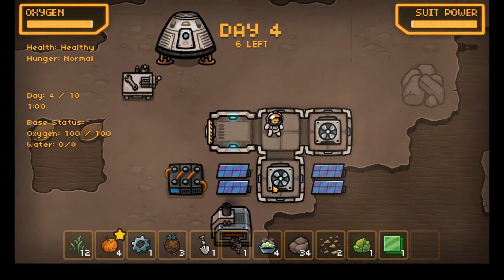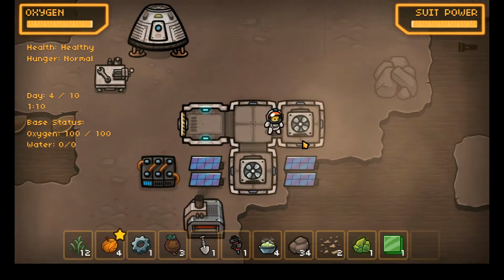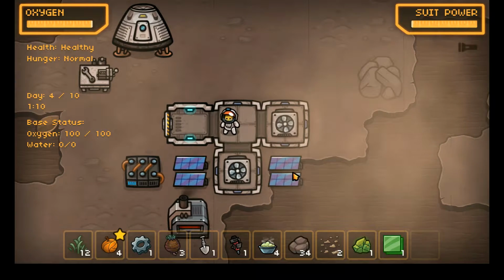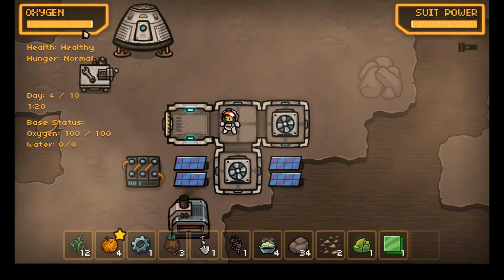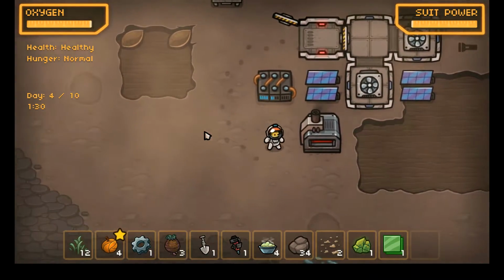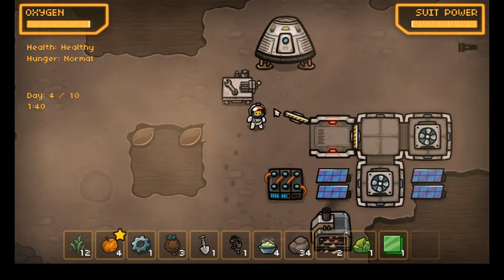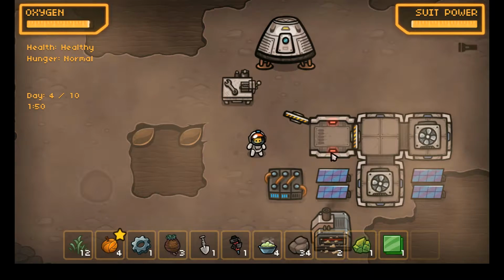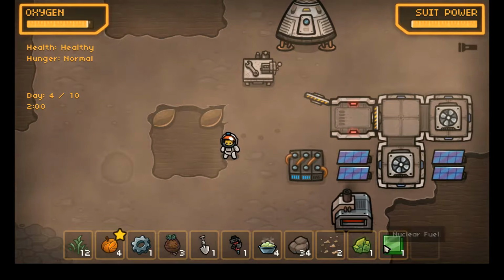Where we left off last time, I had just gotten a base started for our kitty. Space Kitty crash landed, and we got a nice little setup here with enough power from solar panels and a battery to at least keep our oxygen level topped off. So from here, what I want to do is create an RTG generator so that we have more power and can focus on exploring and improving our base. What I need to do that is get more of these radioactive ores, create more nuclear fuel, and actually build a generator with that.